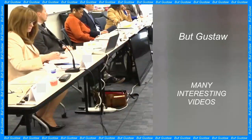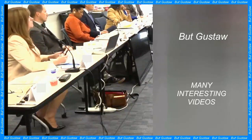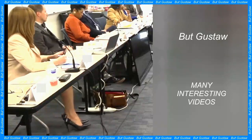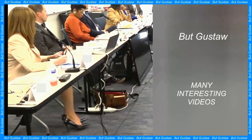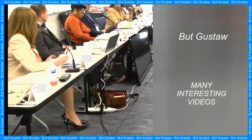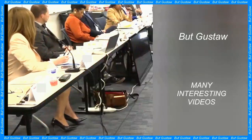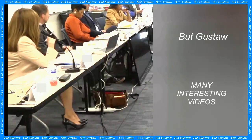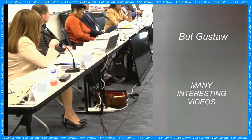At this boundary, the solar wind loses its speed, and the pressure of the galactic winds begins to outweigh the pressure of the solar wind. This boundary is approximately 18 billion kilometers from the Sun. Voyager I crossed the edge of the heliosphere and entered interstellar space in 2012. Six years later, the Voyager II probe also did this. The probes have reached farther than any other man-made object.